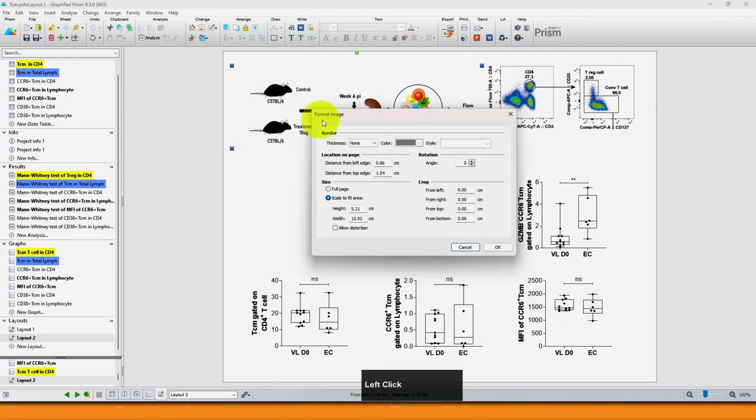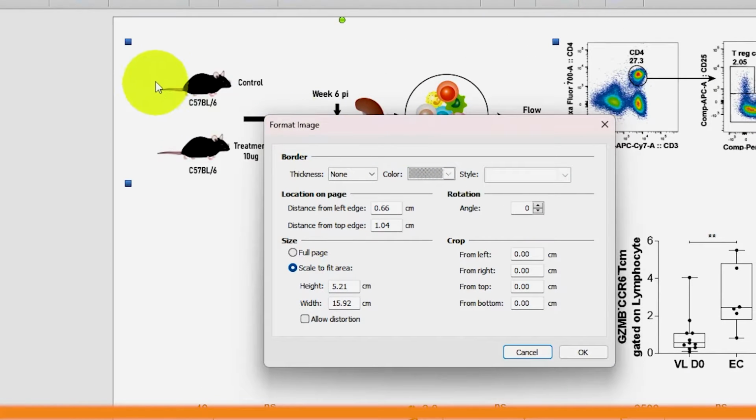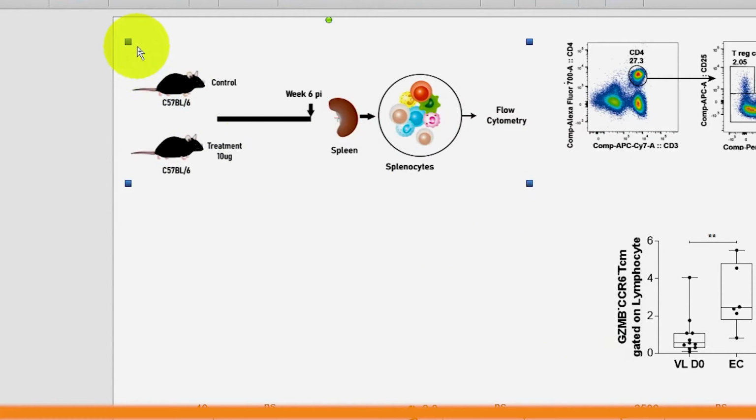Here you can see format image option is open, and in this option you can create border and change the location, rotation, and you can also change the size and crop. Like I have some blank spaces here, so I want to crop these. I'm going to select the crop option from left 1 centimeter, click OK. Now you can see from the left 1 centimeter image is cropped.